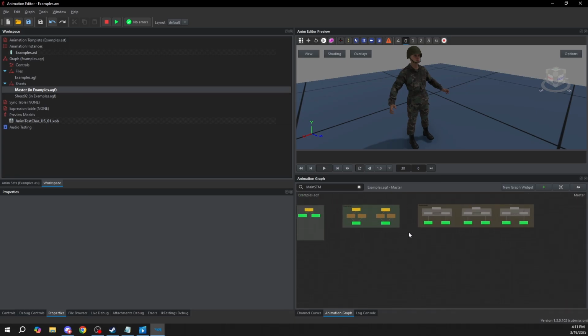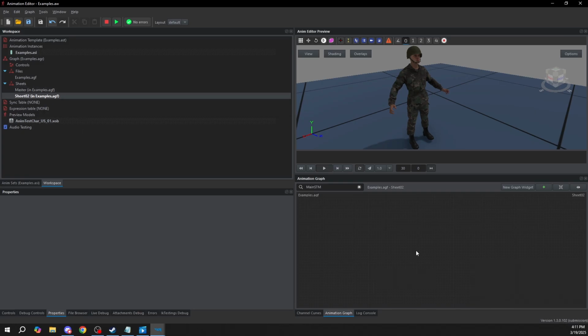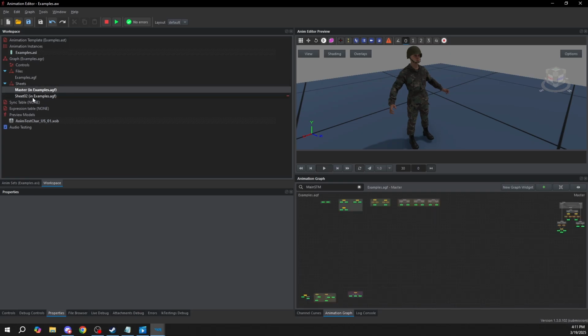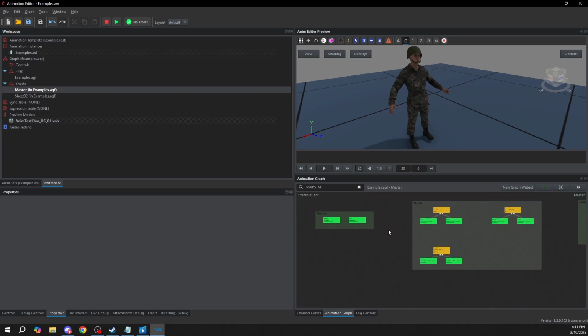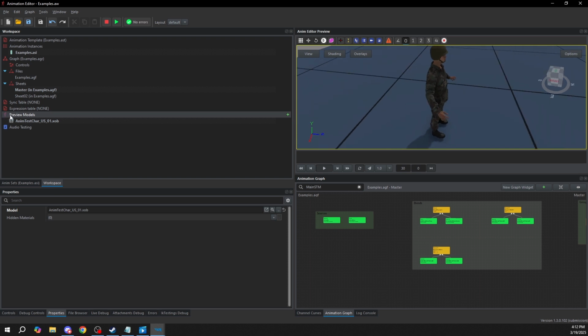The important point is you can very well have a node in one sheet that is connected to another node in another sheet. There's no boundaries between the sheets, it's just for organization purposes to not have everything at the same place. Yes, so double clicking on a sheet will show you basically in the graph window what nodes, what logic it contains. And finally, for the Workspace tab, we have here the preview model that I talked about briefly on the Viewport. By default, when you create a new graph, it should offer you to already plug in a preview model.